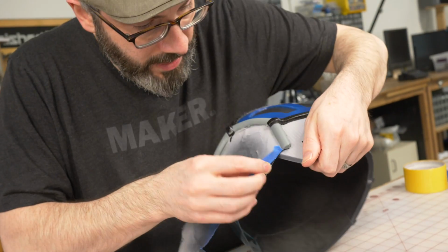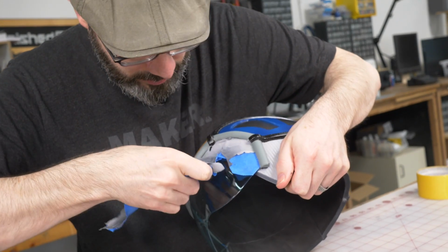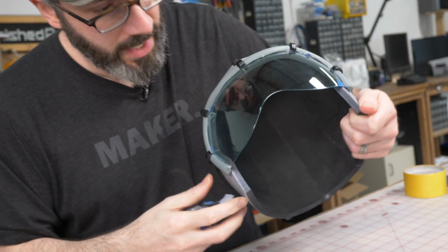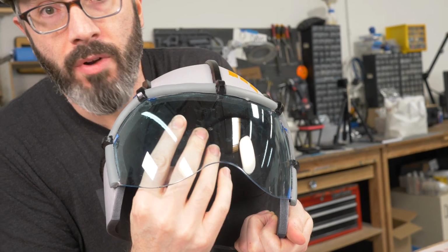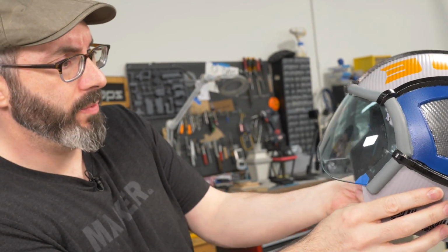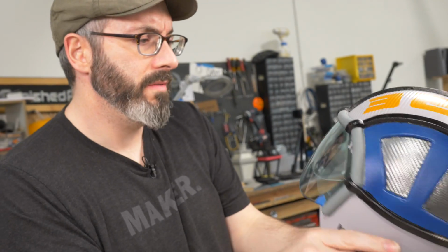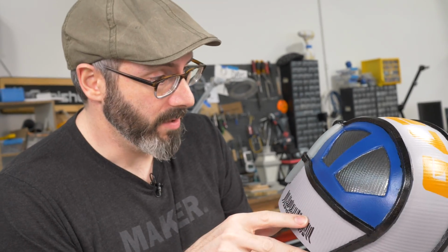One thing I noticed, so we put masking tape on the inside to keep paint from getting there. And that's where I originally sprayed that blue tint. It's kind of hard to see, but it pulled that tint right off. This plastic is shiny and it just didn't stick. It's not awful. In fact, I can barely notice when I look straight at it, but I can definitely tell it's missing in there. So we need to figure out how we're gonna resolve that. Maybe I can try and wipe that. Maybe it'll come off with acetone or something, and then we can do a different treatment on it.